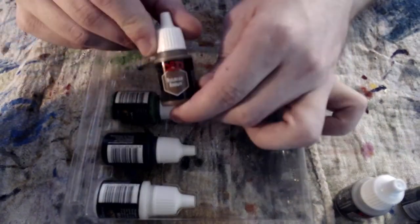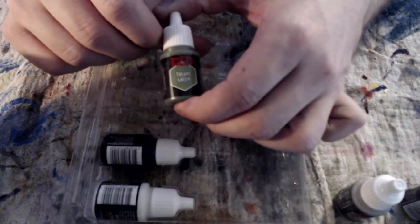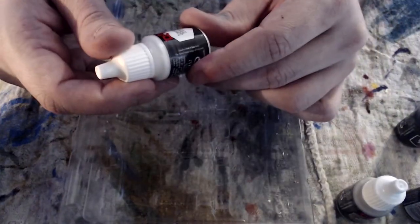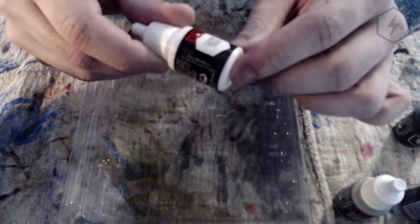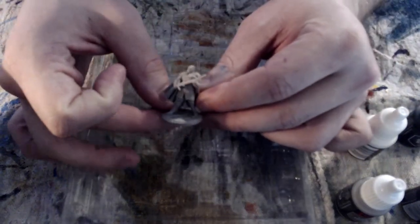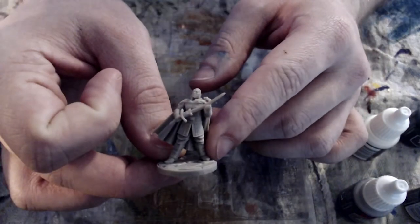Now we go to Bugbear Brown. What's this? Troll Green. Sweet. Super cool. Abyssal Black. Very nice, guys. And Lawful White. All right, that works. Oh, yeah, and our mini. Look at this guy. Look how cool he is. Let's see if I can get a closer look. There we go.